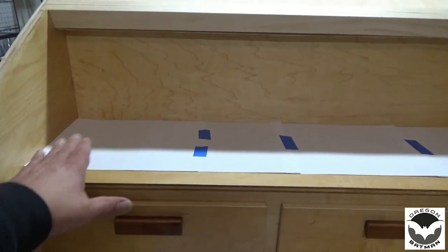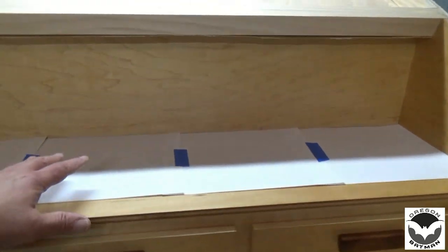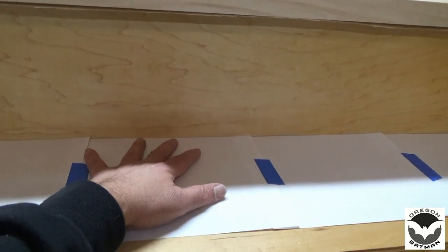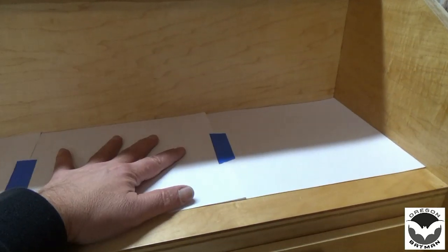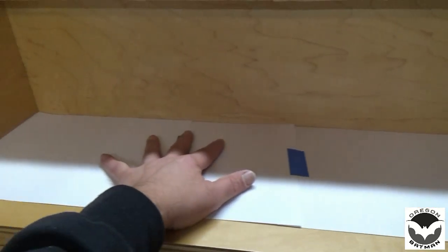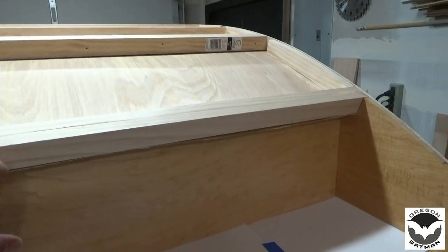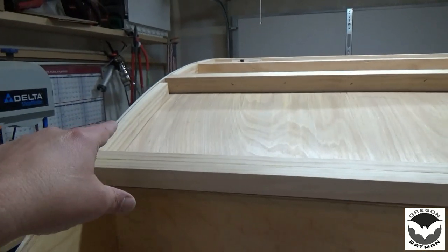Alright, so the first thing I've done is I laid down some paper here, so when we glue on this spar, any drippage comes down. We don't want to put it on our countertop. We'll catch it with the paper here and then we can just throw that away when we're finished. So we are going to start with our first spar and our first braces here on each side.